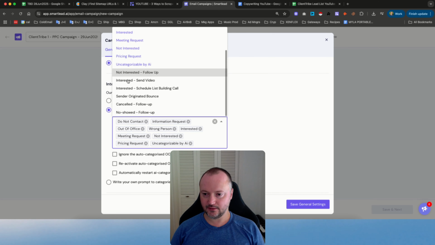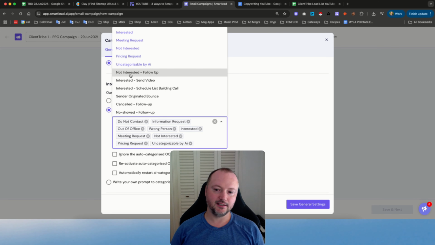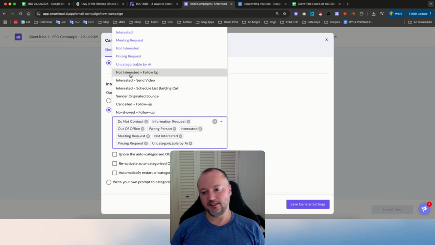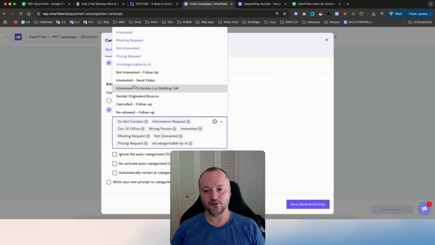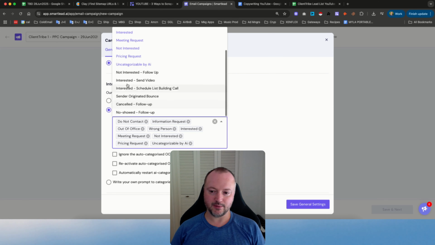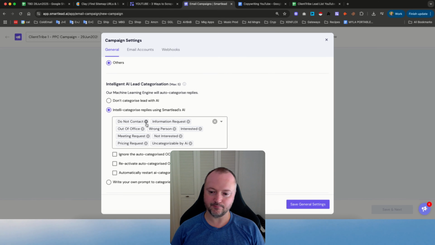And then I have a couple of other categories that I've added by myself. And so you don't need to worry about those, but you can easily add additional lead reply categories if you want to, so that you can then mark replies as one of these other categories, and that could trigger other subsequences to run or other events to happen in other apps through webhooks. So it's a very powerful feature, but usually I just go with these ones, these 9.